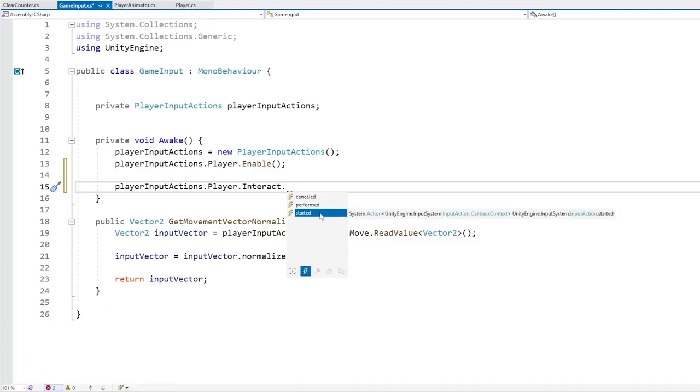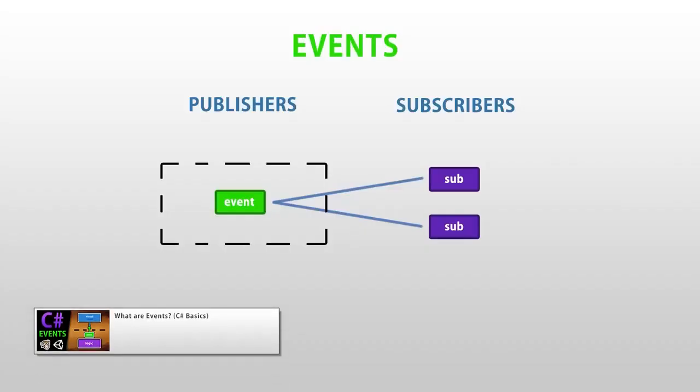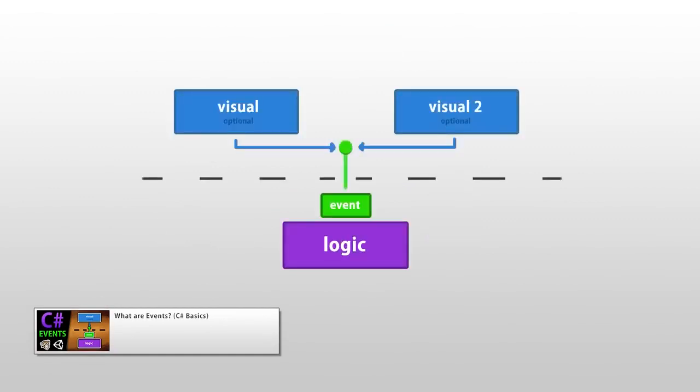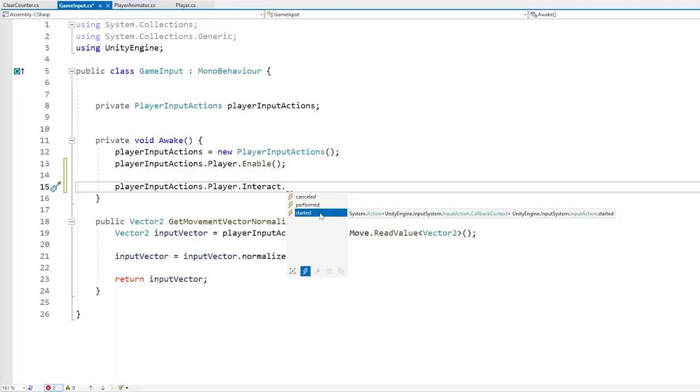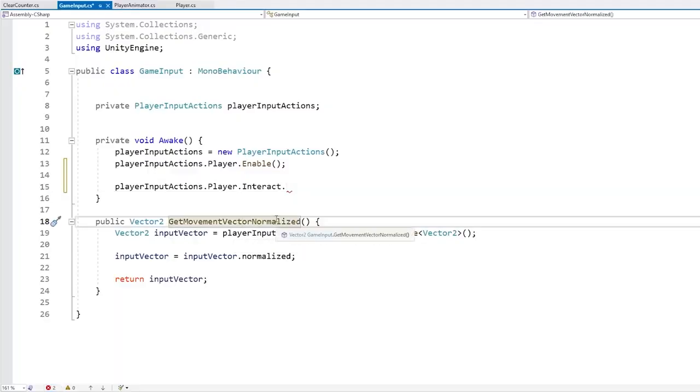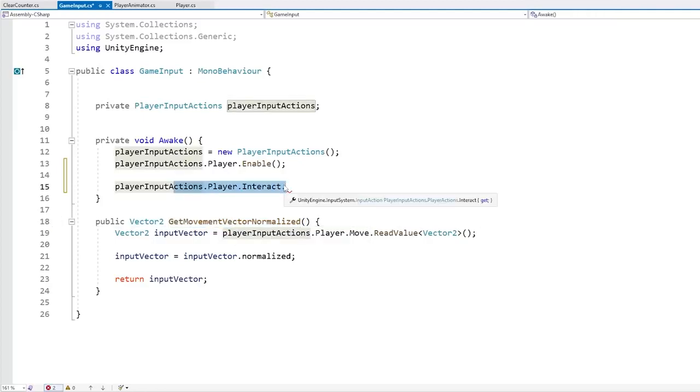The important thing is that these are C# events, which I also covered in another dedicated video. Essentially, they are a way for you to write code to get notified when something happens, rather than running code on every single update constantly testing something. For example, over here on the movement, movement is a pretty constant action, so it does make sense to ask the input on every single update if any movement is pressed. But for an action like the interact, the player is only going to press that, say, once every 5 seconds, so it makes no sense to constantly check for that action on every single update. Instead, we just want to be notified when that action is triggered, and that is exactly what an event does.